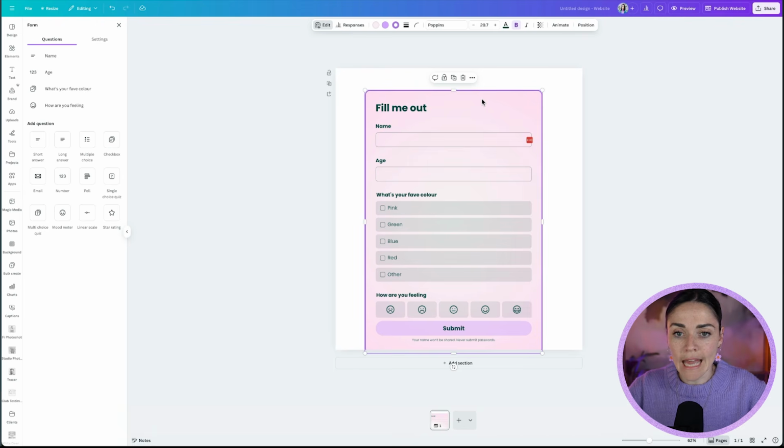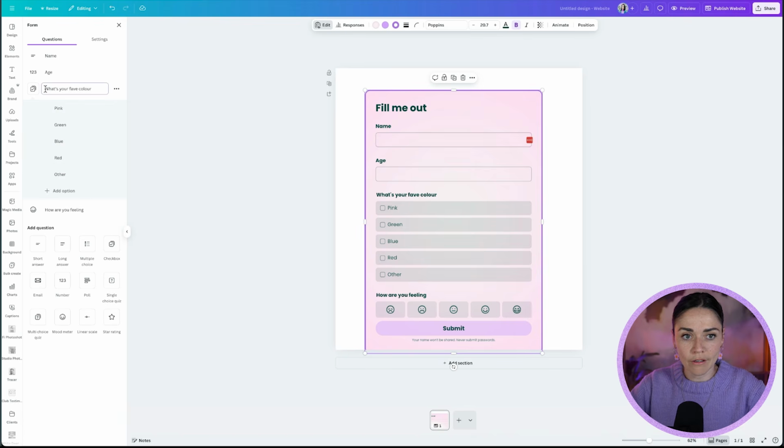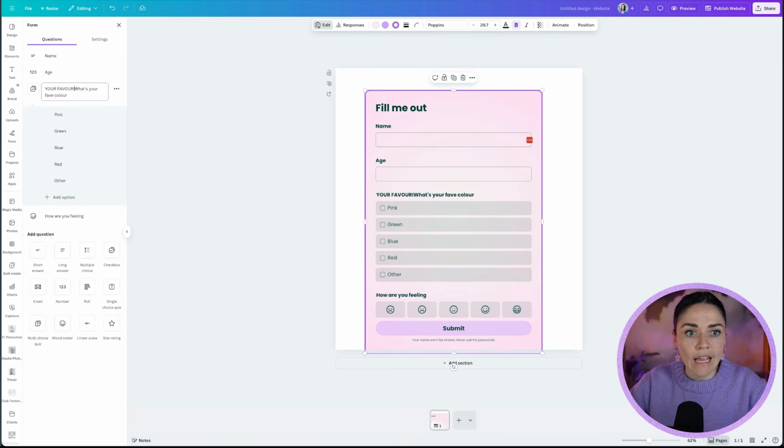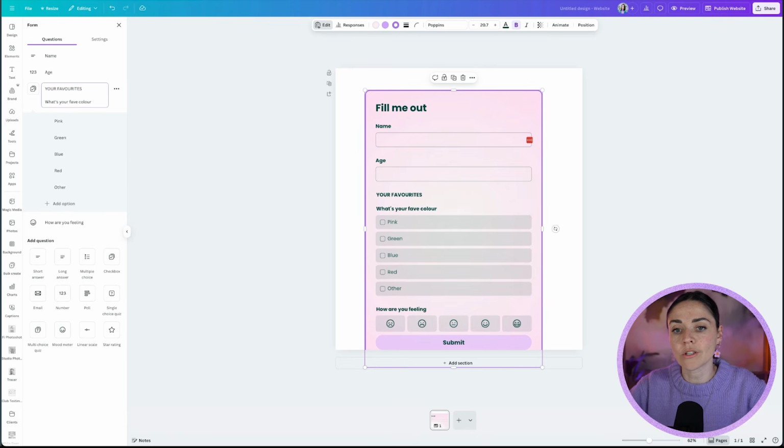One other option I wanted to add in is to let you know that if you wanted to add in any extra text into here, there's not an option to add in sections at this point or anything like that, like you might be used to with Google Forms. So the way that I've found a workaround is, say for example, I wanted to do a section called your favorites. If I click on maybe the what's your favorite color question, I might type in here and might write your favorites, just in all caps. And then if I press Shift Enter, it's going to bring this onto another line, and I might choose to just display it like this, where it's got a bit of a heading and the question underneath.